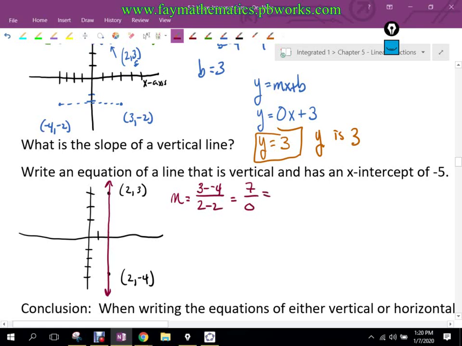What's 7 divided by 0? Undefined. Okay? Meaning it doesn't exist. It's not a number. Okay? So if it's not a number, and this is where things get a little bit confusing, then I can't multiply it by x, which is another number, and know what that is. Does that make sense? Okay? So I can't use this format. In addition, b is a y-intercept, correct? And in y equals mx plus b form, b is a y-intercept. Does that red line ever cross the y-axis?